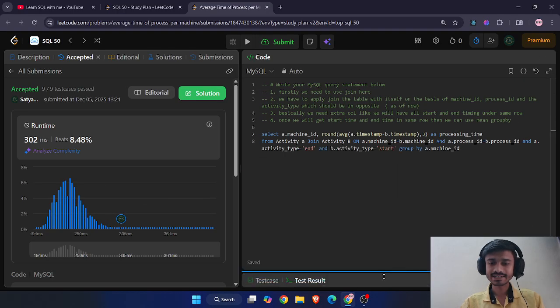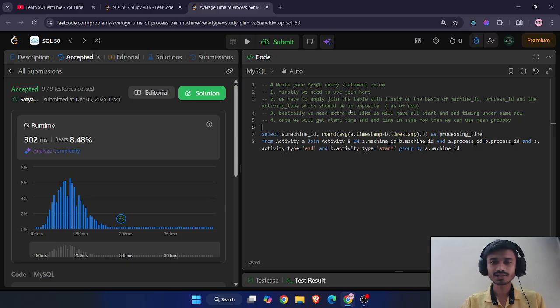You can read this again, see these points. I will give a conclusion basically. What we have done here, firstly we are getting the average of the end time versus the start time, right? And we are joining on the basis of the first table.